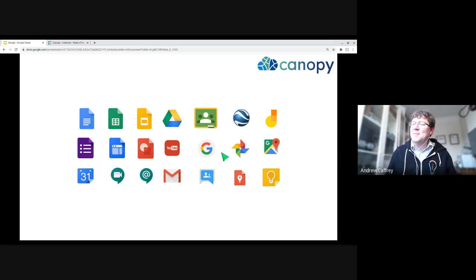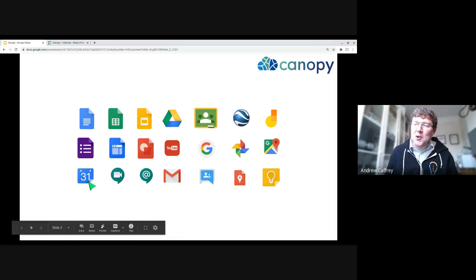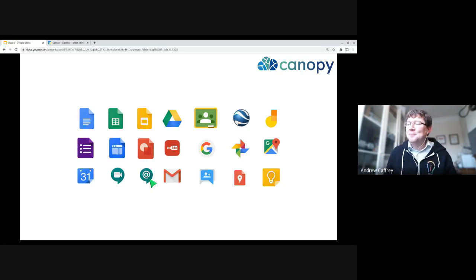That's the second line. And down the bottom line, we've got Google Calendar, and the one we're using right now, Google Meet, Google Chat, Gmail. I need to put the new logo in for Gmail because the colors have changed. Google Groups. And then we've got Google My Maps, which allows us to layer data on maps, and Google Keep. So those are some of the tools, and there is a big range of tools within Google's environment.